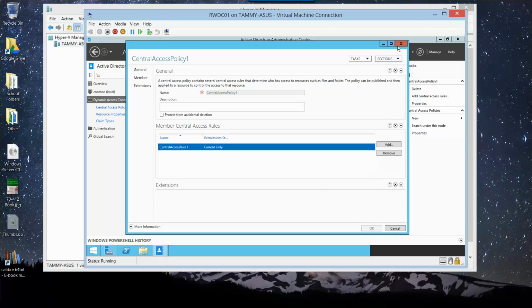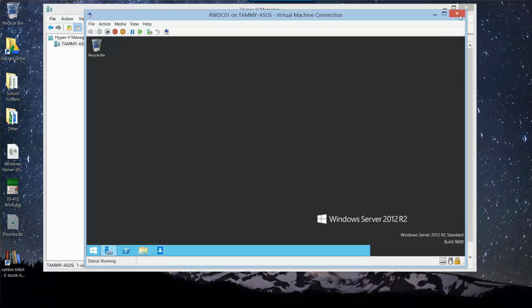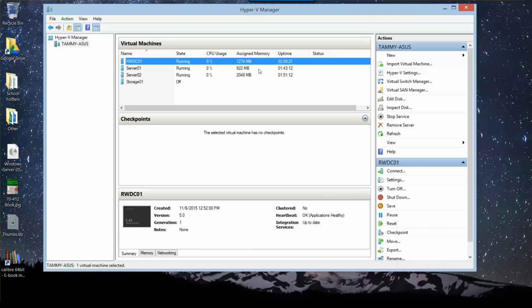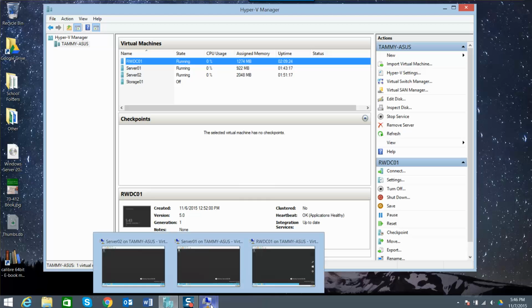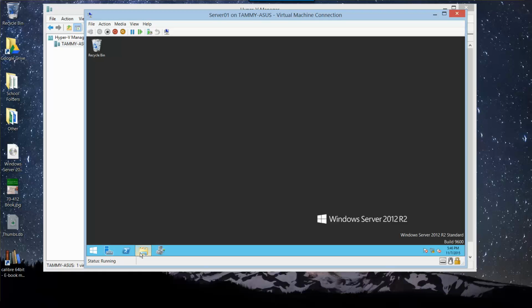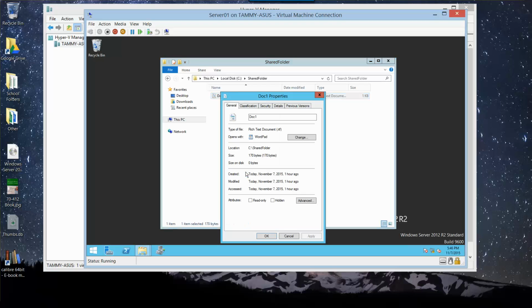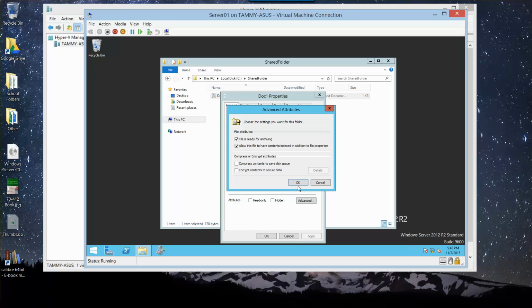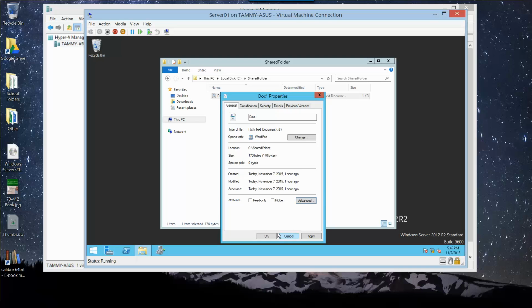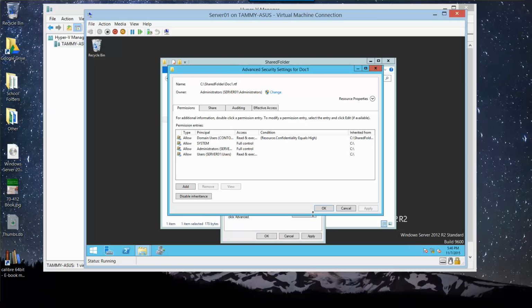Now I should be able to close out of this, minimize this, and go back into Server 1 and navigate to Doc1, right click, Properties, Security, Advanced, and I need to go back to the command prompt.